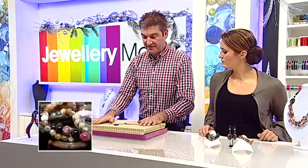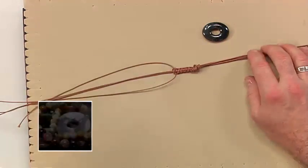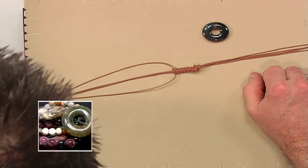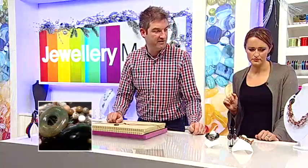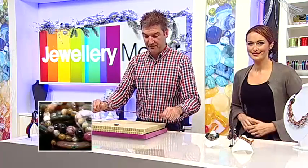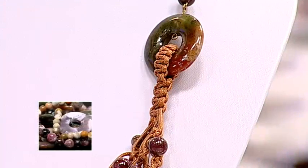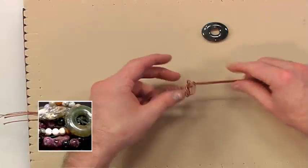As I said, as far as lengths go, this is all for demo purposes, but you are going to need, what I've done is you can see I've got 7 or 8 different fronds on the necklace. So I used pretty much, apart from that little bit on there, the whole 10 meters on that one particular necklace. So you're going to need 8 pieces of the waxed cord. But for demo I'm just going to do a smaller version, exactly the same way to do it, but just a bit easier for me to show you on screen.